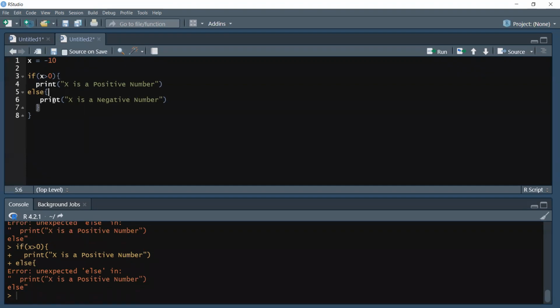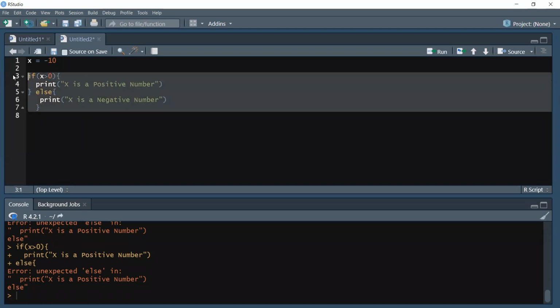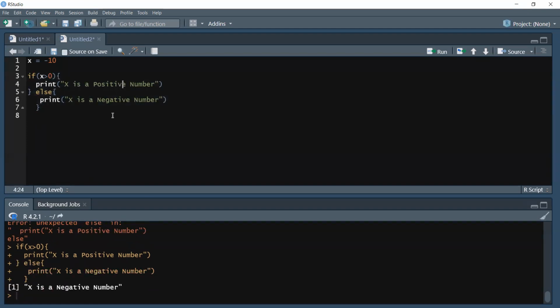Yes, that's it. This one would have closed it, then this will now continue. So else x is a negative number. Can you see that now?